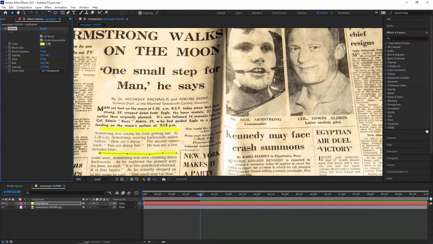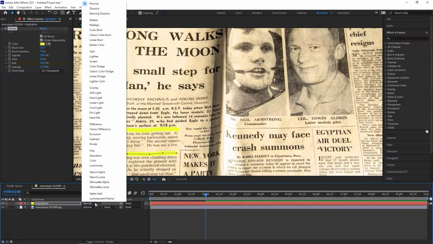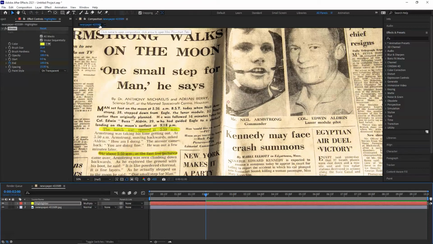Obviously this is over the text, so you can't see the text behind it. For that, go to the toggle switches or modes, click on the drop down and select multiply.